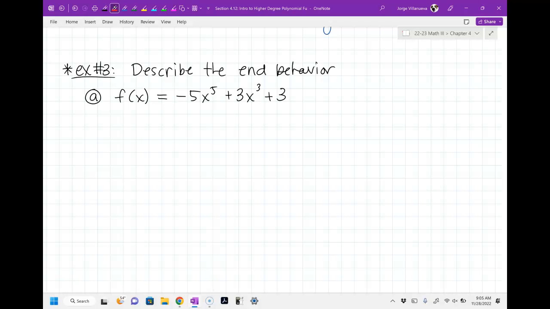or negative. Okay, now I'm going to write down a couple notes for you guys here. I'm going to write degree is odd. You don't have to write that down if you don't want to. I'm just going to do it just so you can see. And is my A positive or negative? Negative, right? Minus 5. It's the number in front of that highest degree. So A is negative. So if my degree is odd, but A is negative, what is it supposed to do?